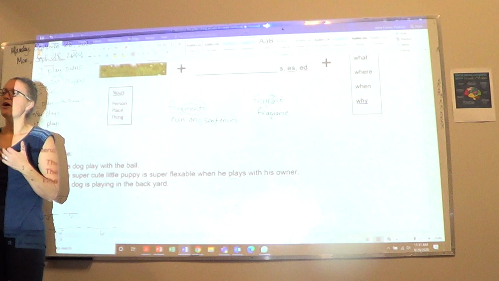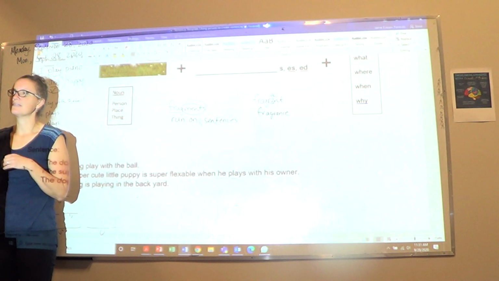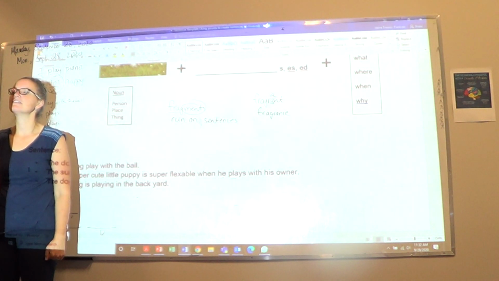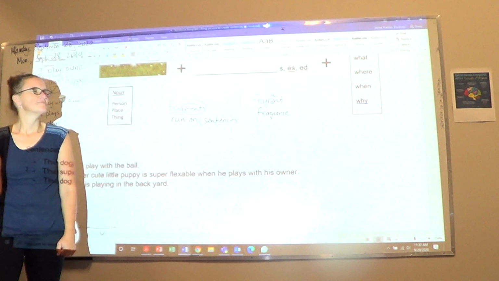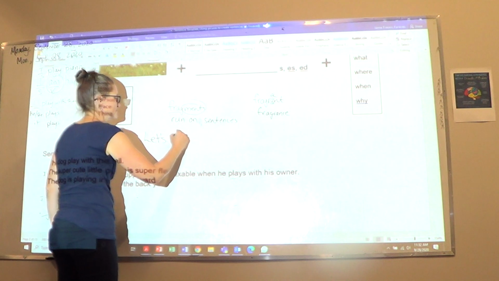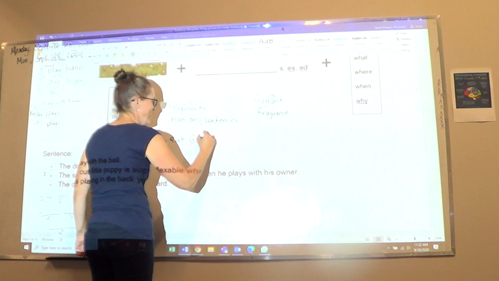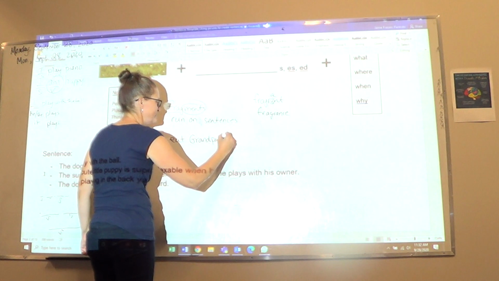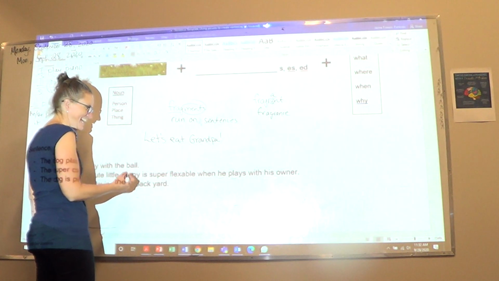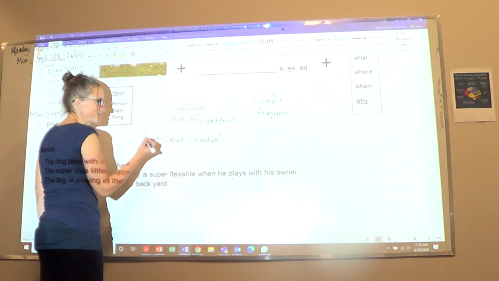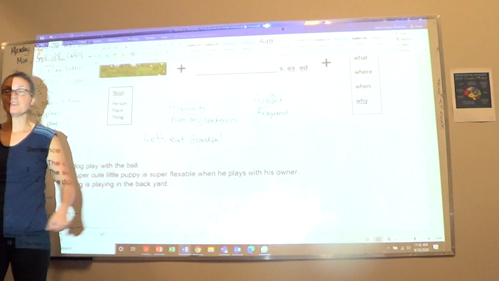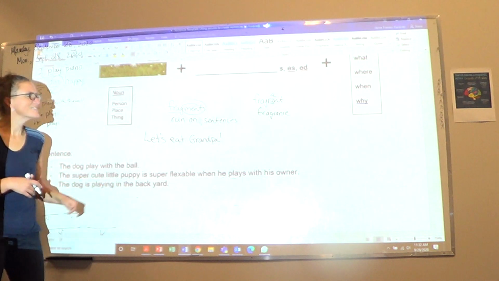Now, can you give me the example over there? You were talking about why it's important to know these certain things when you're writing, because it can change the meaning. So it's important to know grammar. And you used an example about a grandpa. It was like, let's eat grandpa, or let's eat, grandpa. The only difference is where we put the comma. So if we're saying let's eat, grandpa, we would want to put a comma there. But if we say let's eat grandpa without the comma, you want to actually eat the grandpa. Okay?